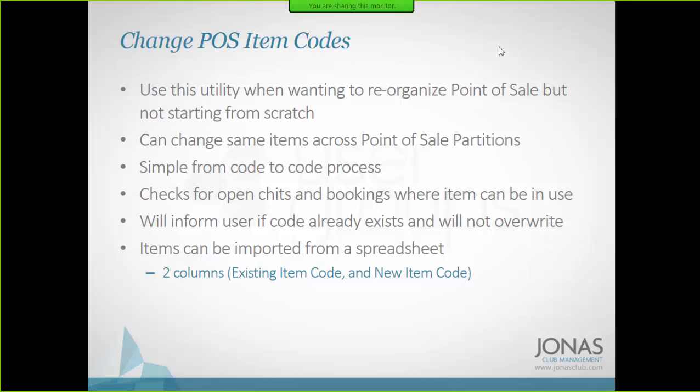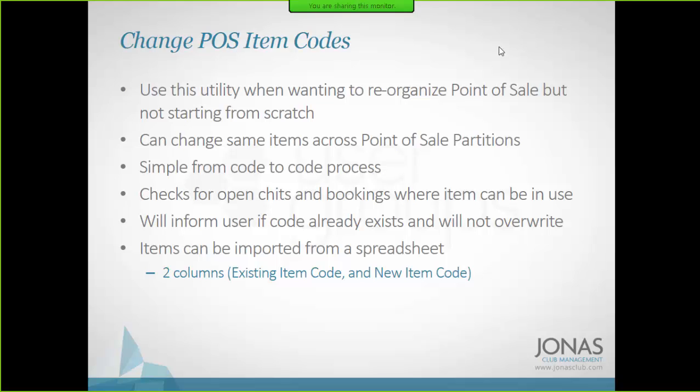Hey, we've added a couple of new utilities. I believe it was 12.4, maybe 12.5, that these were added in. One is the ability to change a POS item code. One of the problems used to be that if I wanted to clean up my coding for my items, and some people have set up codes with 1, 2, 3, 4, 5, 6, others say ENT for entree, others say ENL for lunch entree, and I want to just make them more consistent.